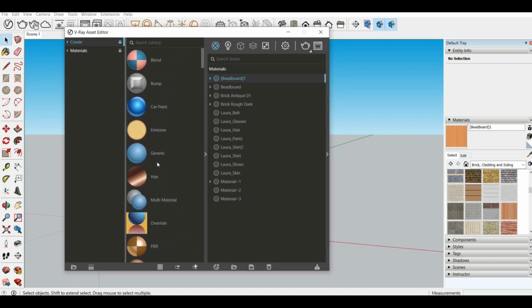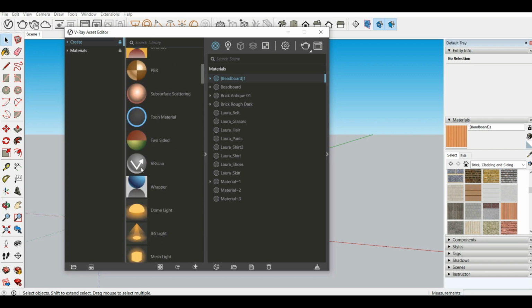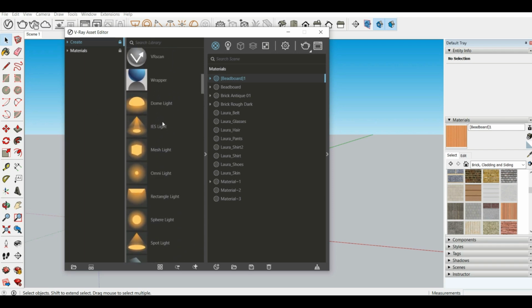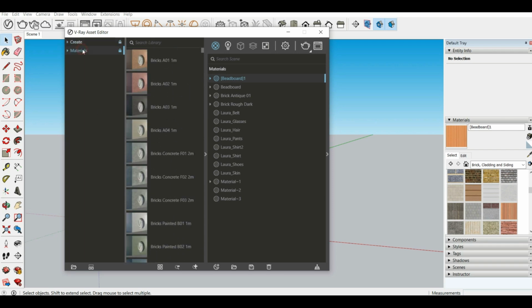and secondly you can also see the create tab through which you can create a material of your liking, like you can create generic or emissive. Emissive can be used to create lighting and stuff. Also you can see car paint here. There's bumpy as well, which can be used to define groovings in walls or tiles, and you can use all of these to create your own material. In the bottom left you can see a file like icon. From there you can also import other files as well.